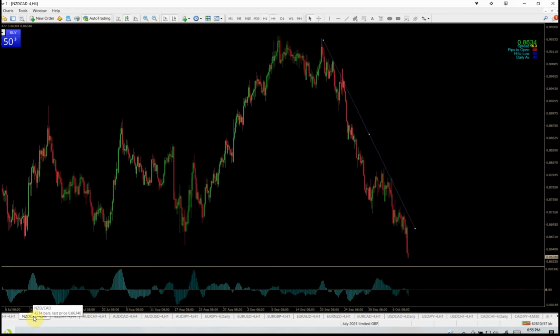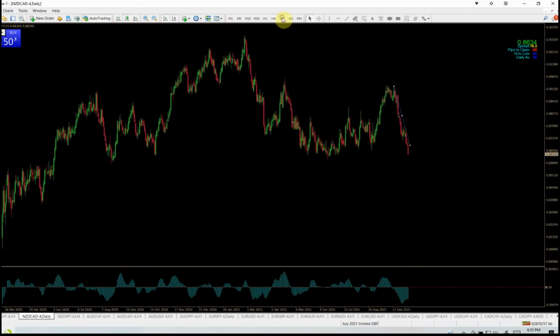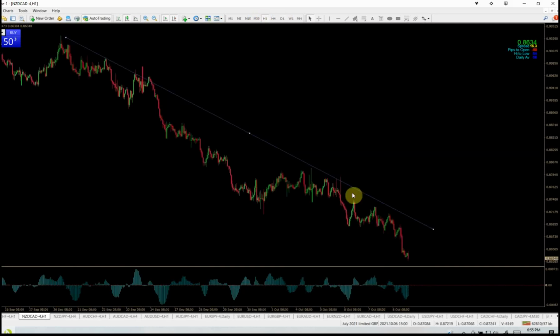Again, I told you the Canadian dollar is very strong. So here's the Kiwi Canadian on the 4-hour chart, and this is the best I could draw the trend line. Obviously, there's no sell in here right now. This went right down today off the Canadian news, but I would continue to potentially look for shorts and kind of sell those dips.